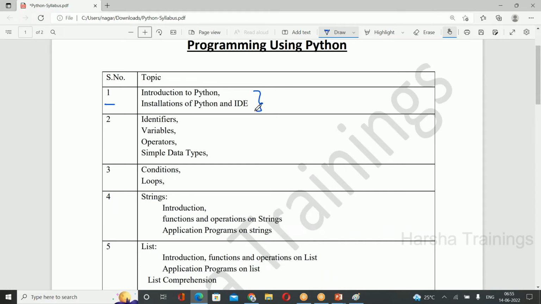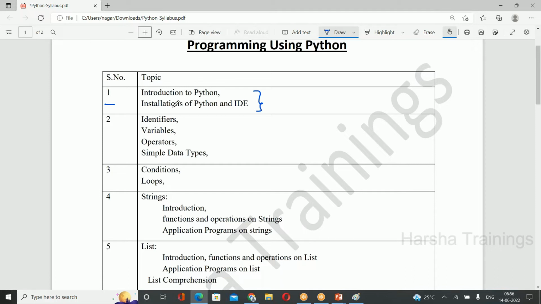Introduction to Python in the sense of who developed Python, what are the applications of Python, what are the features of Python, how Python programming is implemented, what is the difference between Python and other programming languages, all the basic things that are required for entering into Python programming. Once you understand the basic things, then only we know these are the topics we will discuss.